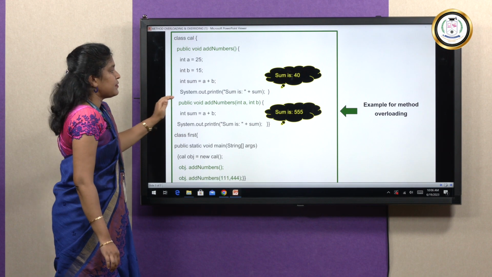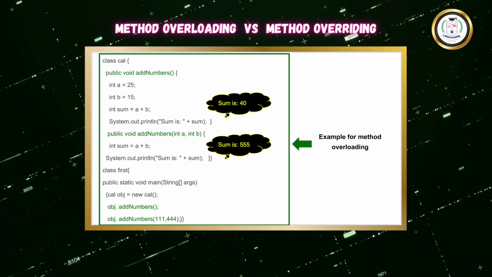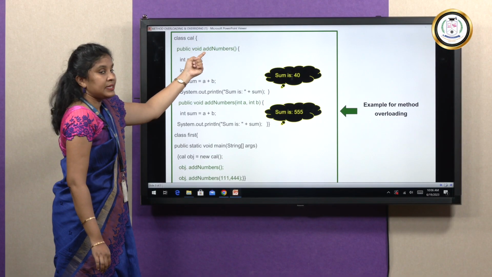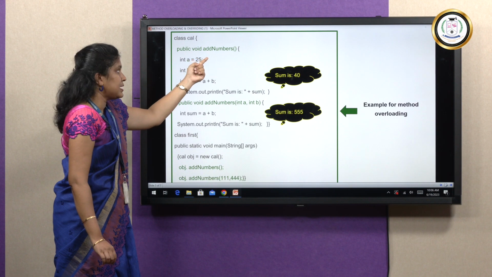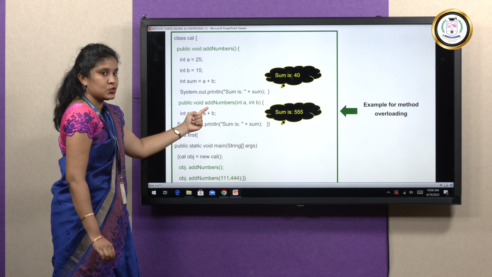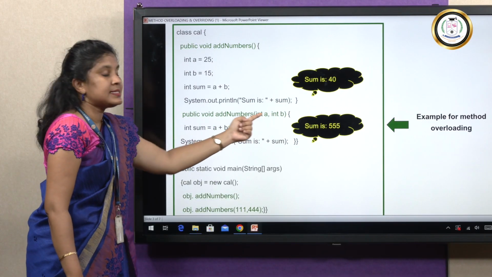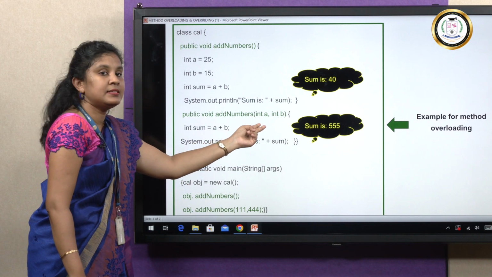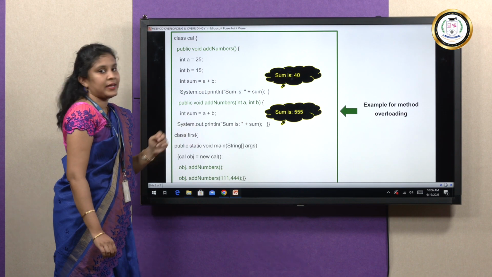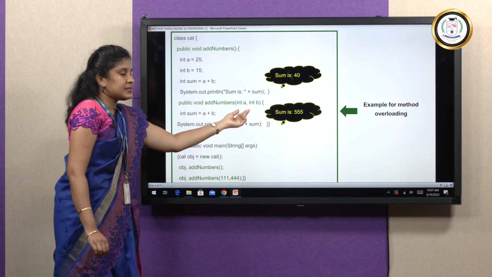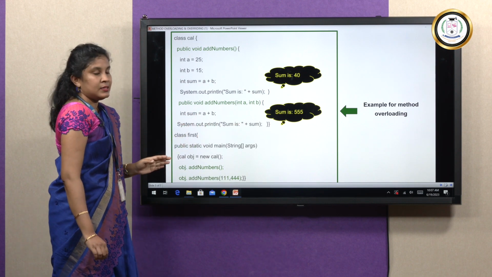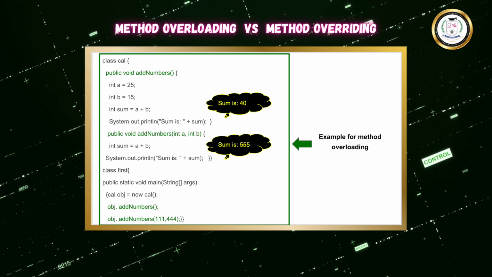Inside the same class, before I close the class, I am going to have one more function which is named with the same name, add numbers. I have the function previously named as add numbers. The same name I am having in the next function also, add numbers. Within brackets, I have two integer parameters. In the previous function, I didn't have any parameter. Here I have two parameters. Since I have two parameters, those parameters itself I am going to use for adding up. I am printing the result. So here I have an example for method overloading.